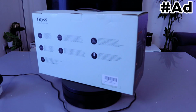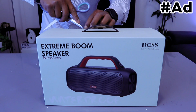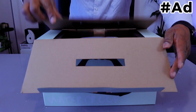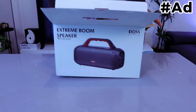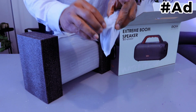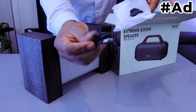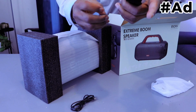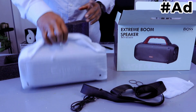We're going to check this stuff out and see what is inside. There we go. This is the strap. And C cable. This is the strap here. Very light, it's not heavy.